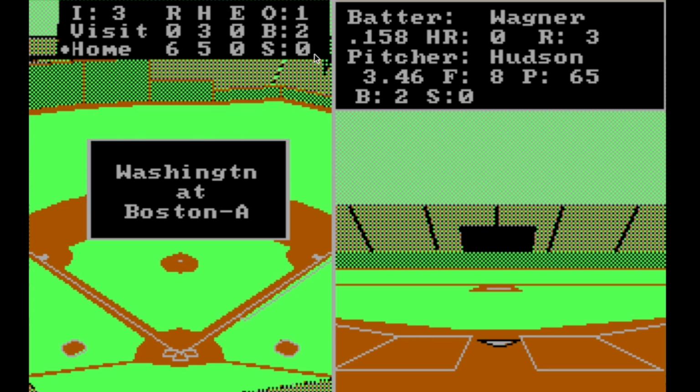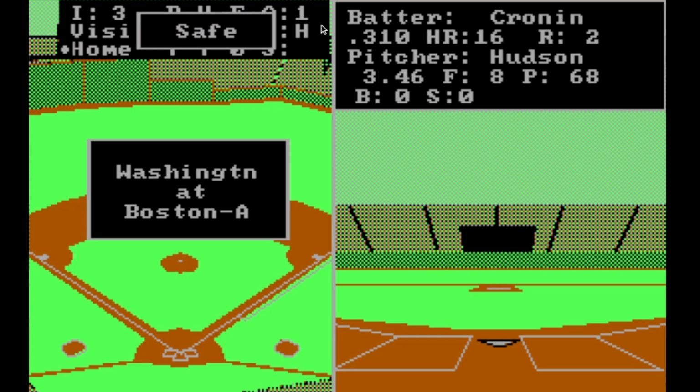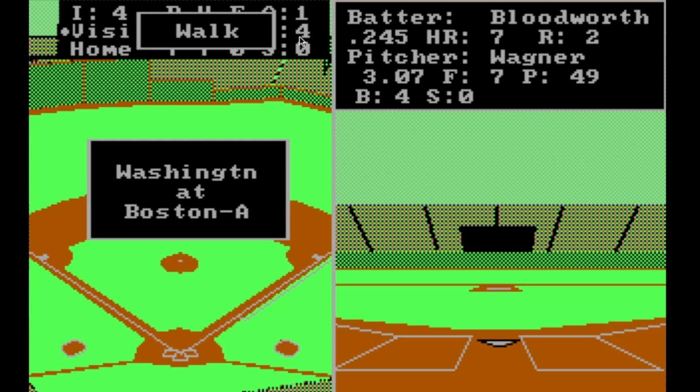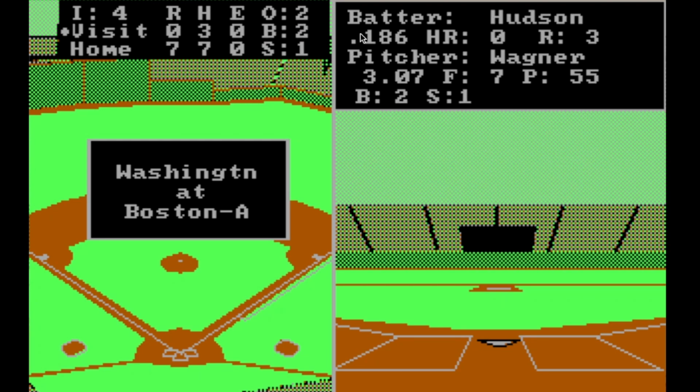There's a hit, hit, and hit. So you can see who the batter is. Fielder's choice, I just saw. All right, there's a walk. So I'm going to let this cycle through one game.